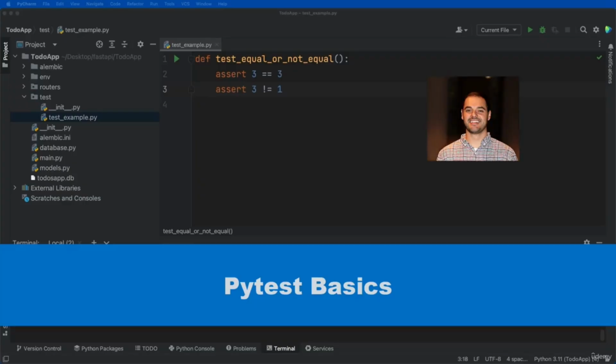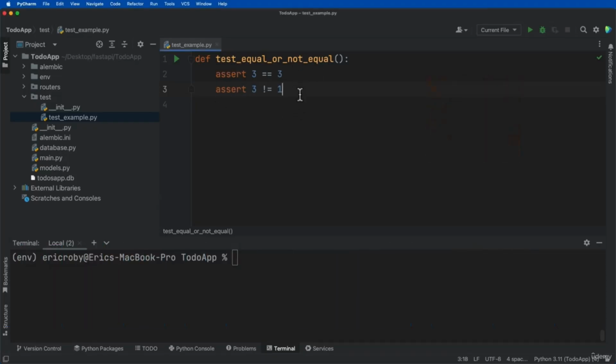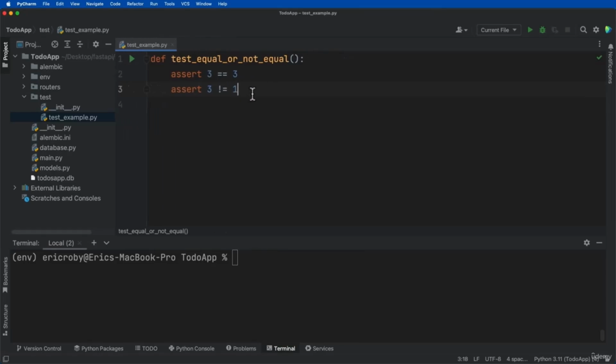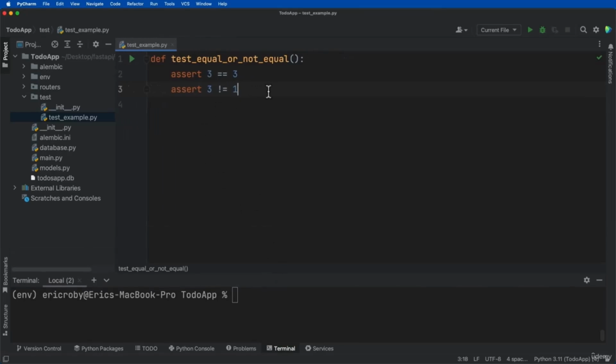All right, so in the last video, we went ahead and created this def test of equal or not equal. And in this video, we're just going to keep diving into our unit tests. So the next thing that we can do here is, we have def test equal or not equal, and that's how we can validate integers to each other. Now let's go ahead and validate the instance. We can validate the instance by saying def test is instance.